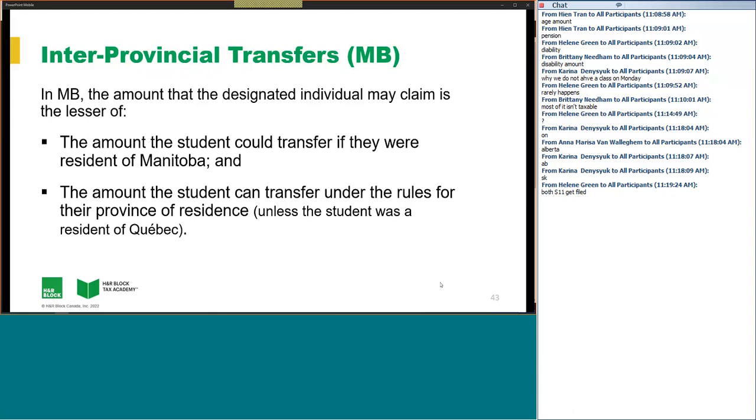I would say if you're a new associate and you're doing tax returns for the first time, get help when you're doing interprovincial transfers, but don't shy away from trying them. It's good to run the numbers and see what they look like because you get a sense for how this works and you can practice it. But definitely, if it seems like a lot of difficulty, get some help for these ones. Okay. So most of the other provinces, it's going to be transferred the amount that would be allowed in the province that the parents are in. In Manitoba, it's the lesser of the amount between the two provinces. If you're in Alberta, Ontario, or Saskatchewan, there is no transfer. And if the student has no transfer in the province because they have no tuition credits in their province, there is no transfer. Okay? There's a nice summary of this.